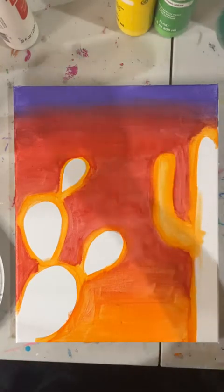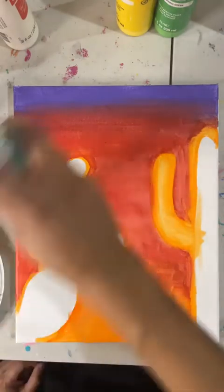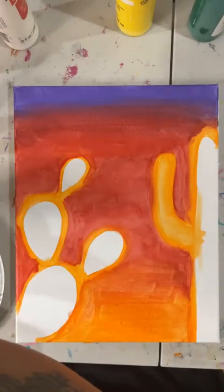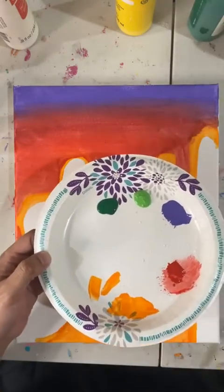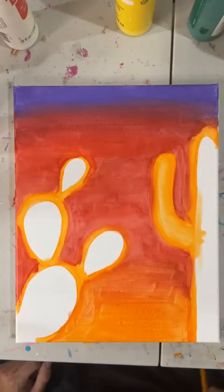And what we're going to do is we're going to add some dark green and some lime green to our painting palette. Okay, so now I have the dark green and I have the lime green. Just like that.